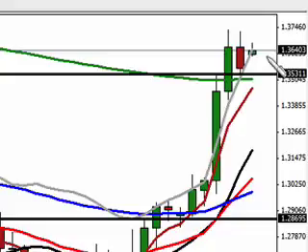The problem is timing this. If you're not in somewhere down in the 127.80s, getting in here seems awfully late looking for 138.40 as a conservative target. So what I'm going to do today is just look at how we can time this — whether we're going to see continuation or a pullback. One of two scenarios.